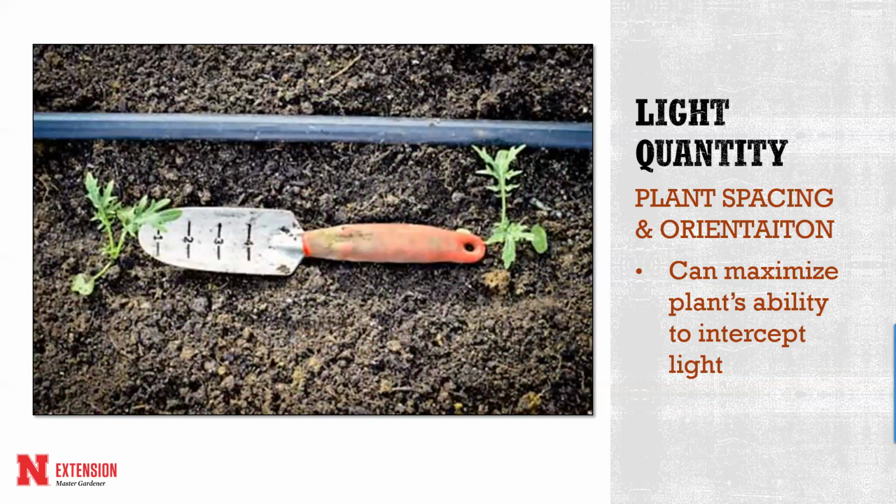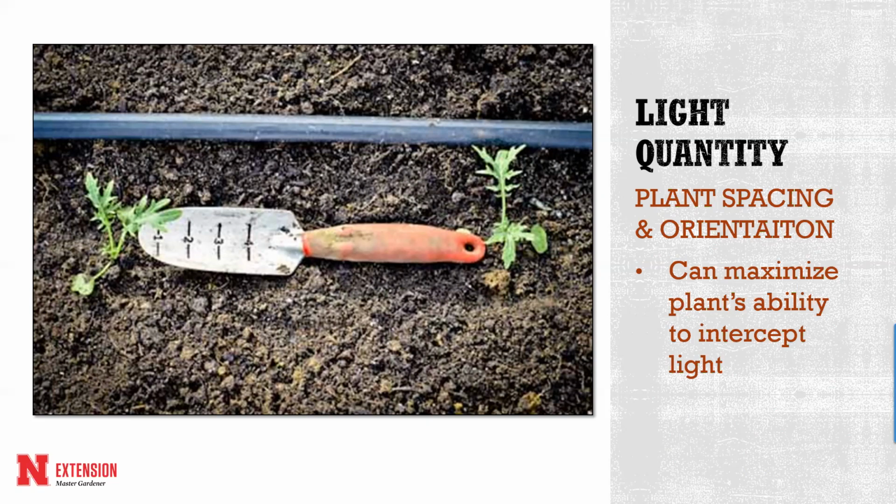When we're planting, we need to make sure that we are planting and orienting our plants in the right way, making sure that we have maximum space in between the plants to get as much light as possible. The light, remember we said, is part of creating the fruit and flowering of that plant. When we're talking about vegetables in our garden, that's really what we're wanting. We're wanting to maximize that. Or if we have fruit trees or shrubs, if you have blueberries or raspberries or blackberries or fruit trees, definitely plant spacing is something you need to look at.